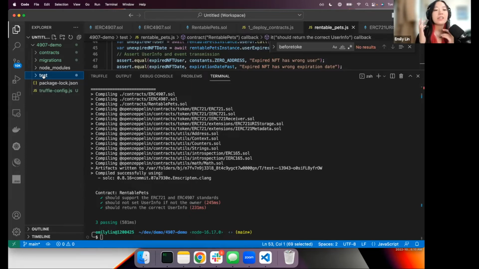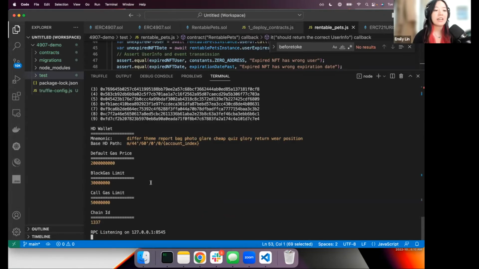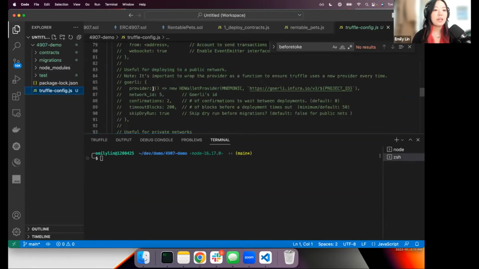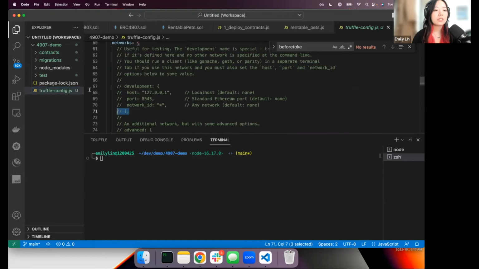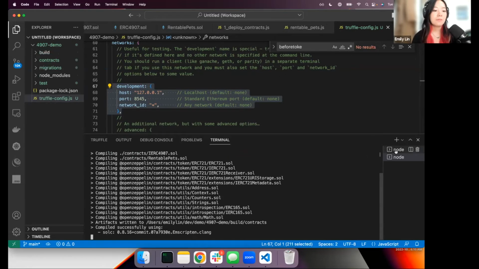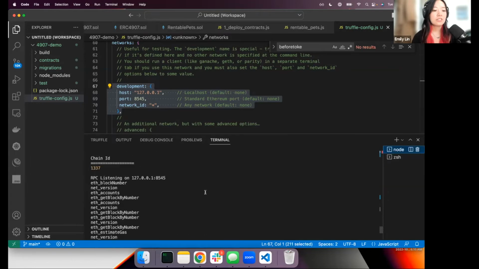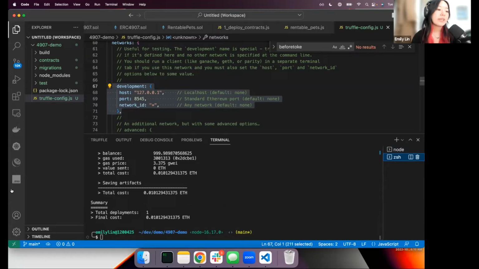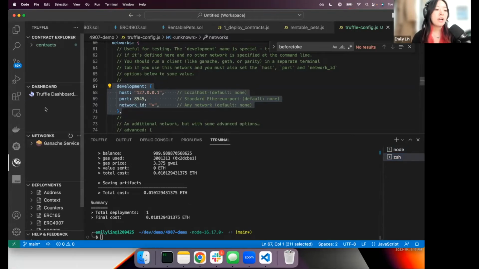So in order to do that, you can also run Ganache in multiple ways. You can actually run it locally, just like ganache, and then start interacting with it. To do that, you would actually have to modify your Truffle config. So you could do this right here. And Truffle will default to specifying the network as development. So you could just do a truffle migrate to do the deployment. And as you can see here, that transaction has happened. Ganache has been running.